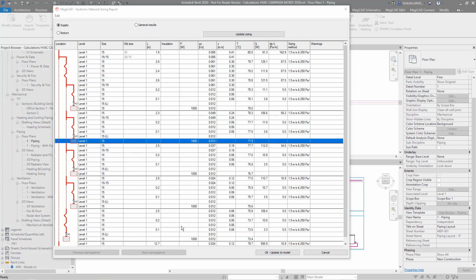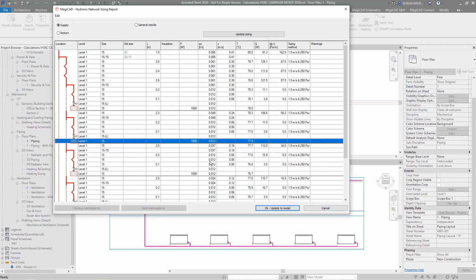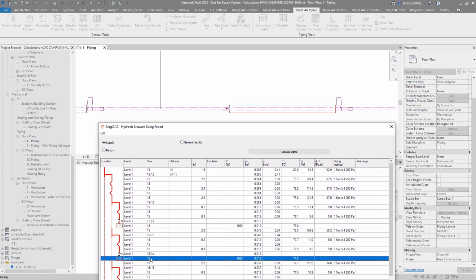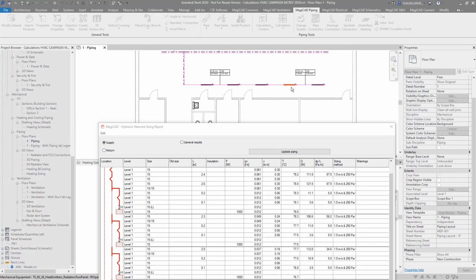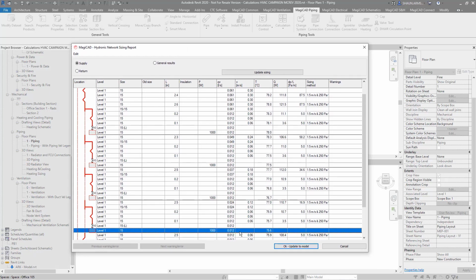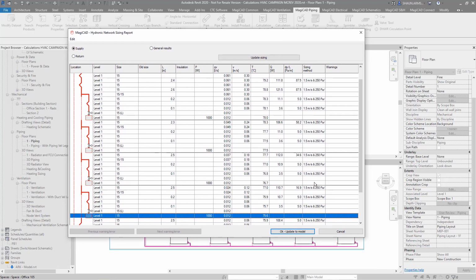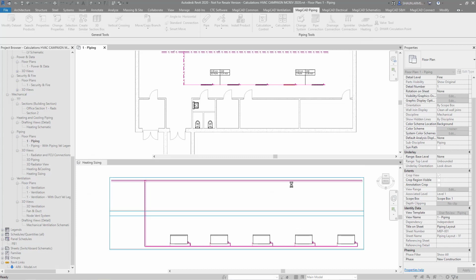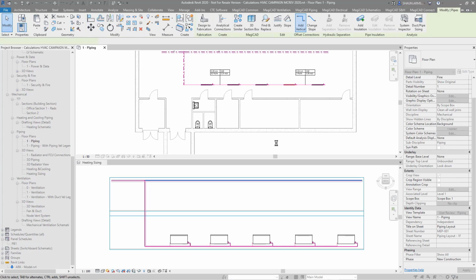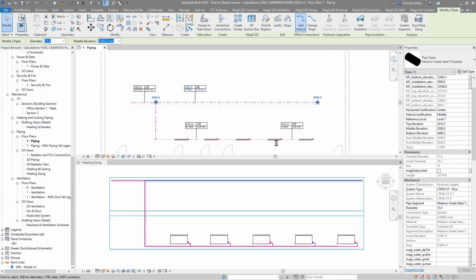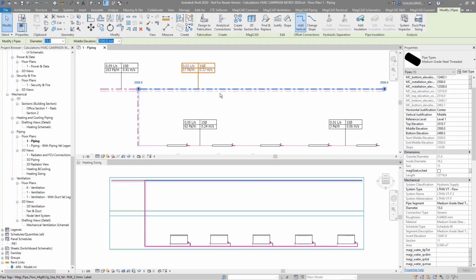You can also jump to the radiators or any products or lengths from the report within the model, and you'll notice if I move this out of the way, it's jumped to that radiator, and the same applies from the model to the report. So I've clicked on that radiator there, and it's come over, so it's bi-directional. So once I press OK and update to model, it will run through that system. It will use the sizes from the report and change the sizes on the model, so I don't have to go through and change pipe sizes or model the sizes. As you can see, it's done that there.